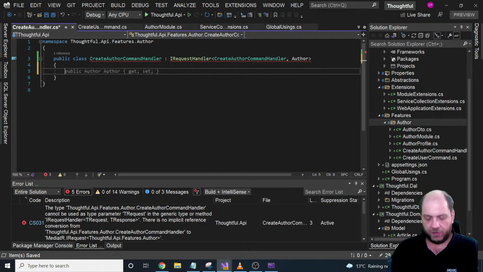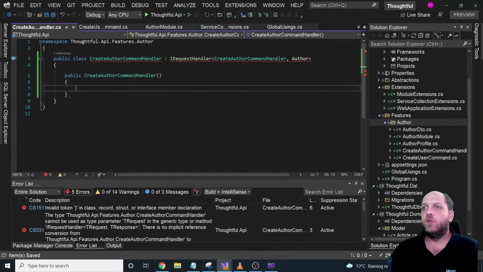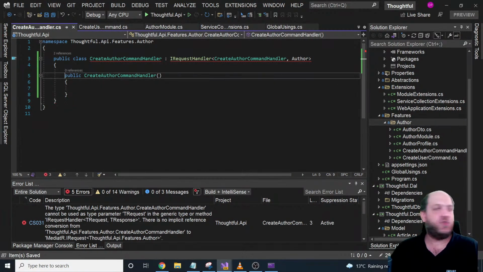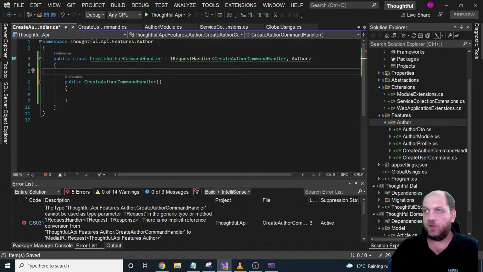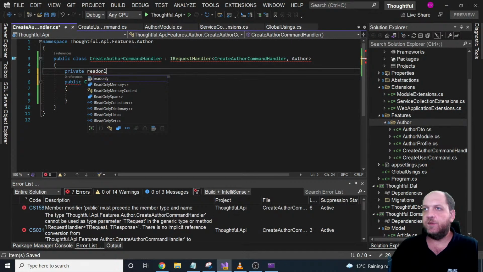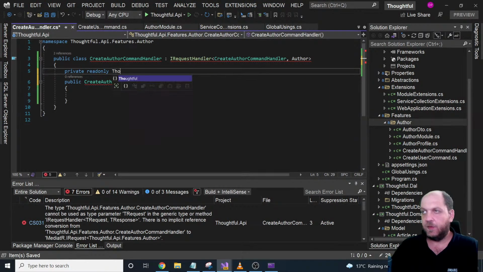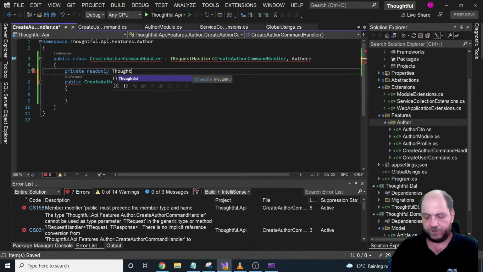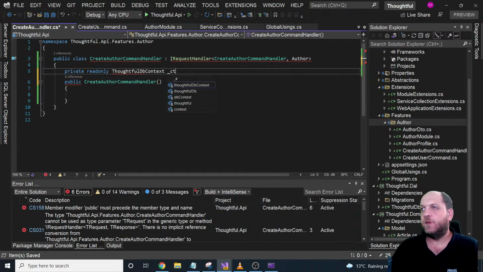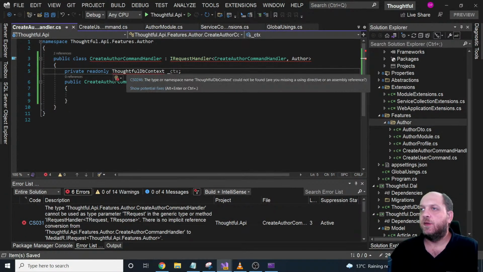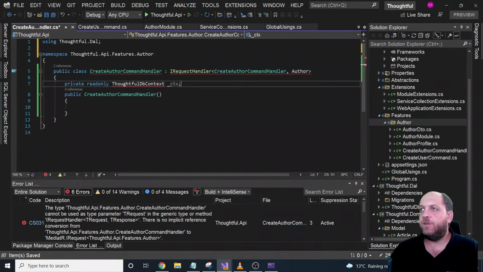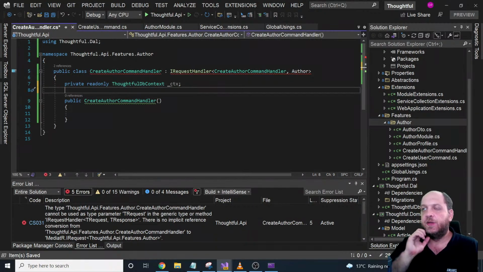Now, in this one, we can actually use dependency injection. So in this case, we can use private readonly db context. Okay, and we will also need the IMapper here.